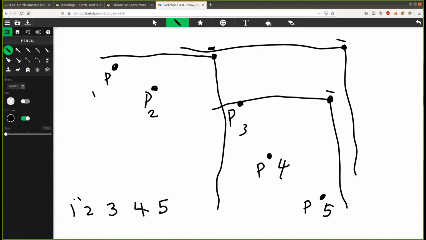So like a dash will cover 1 and 2. Something covers all of them. Something covers 3, 4, 5. So actually, we've reduced it to a non-geometric problem. We have n points, and we have some intervals, and we want to know what's the smallest number of intervals to cover all the points.